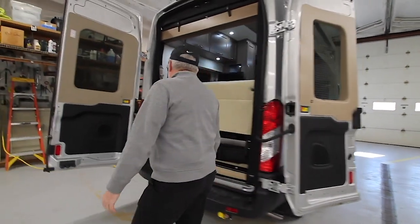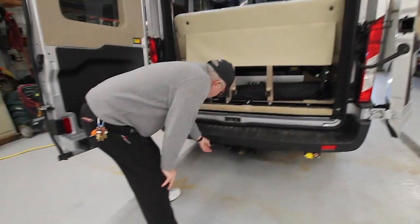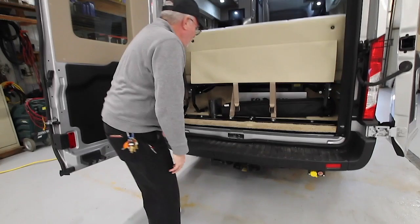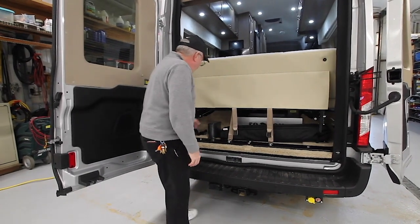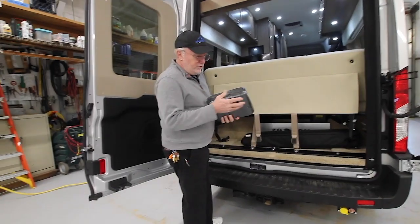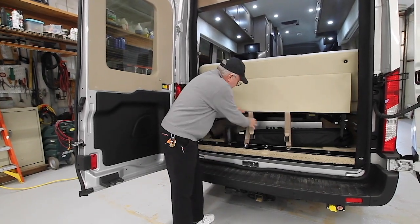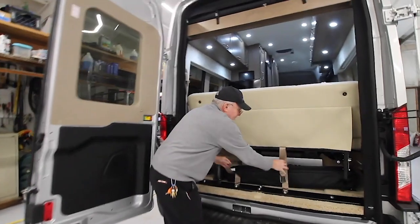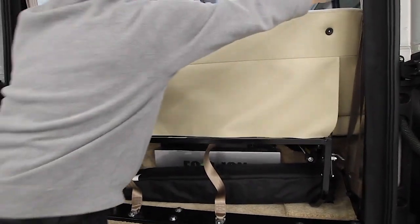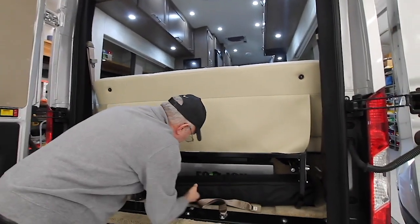We might as well go around here. This is your receiver. There's wiring here for two different types of trailer plugs, a flat four and a round seven-way plug. Under here, this is a 12-volt air compressor that'll plug into your cigarette lighter 12-volt outlet. And this, let's have the belt store here. These obviously would just tuck up through here if you want to use them. It has shoulder belts here in the back, but when you're not using them, you can pull them through.